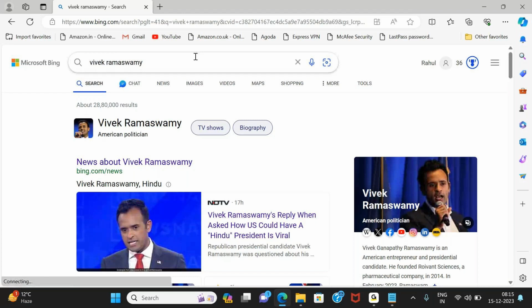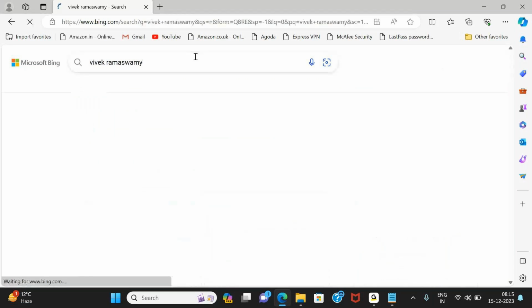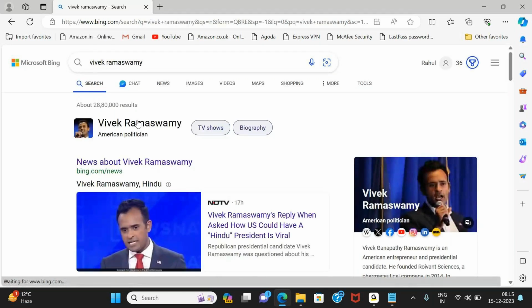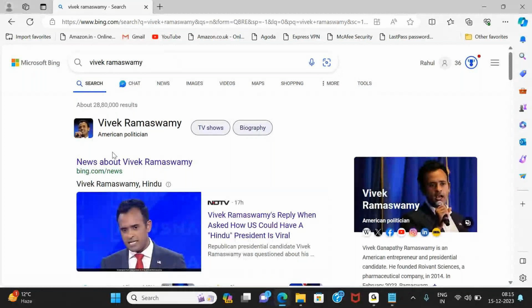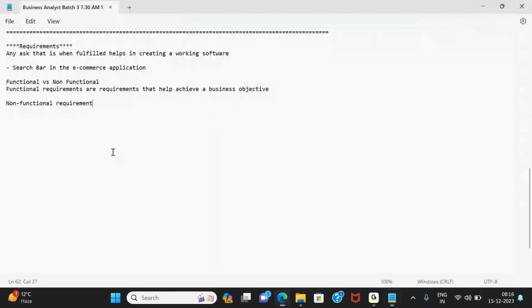When I clicked on search, it took some time to load. You saw there was a white page that was shown temporarily, so it took some time to load the page.